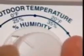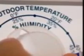Now, if your installation requires manual mode, be sure to anticipate any drop in outdoor temperature and reduce the humidity setting to avoid excessive condensation. For example, with an outdoor temperature of 20 degrees Fahrenheit, the correct setting should be 35% relative humidity. If the temperature is expected to fall to 0 degrees Fahrenheit, then just reduce the setting to 25% several hours before the temperature drops. It's important to make the proper adjustment to the humidity setting to avoid condensation, which you may see as fog or frost on your windows.